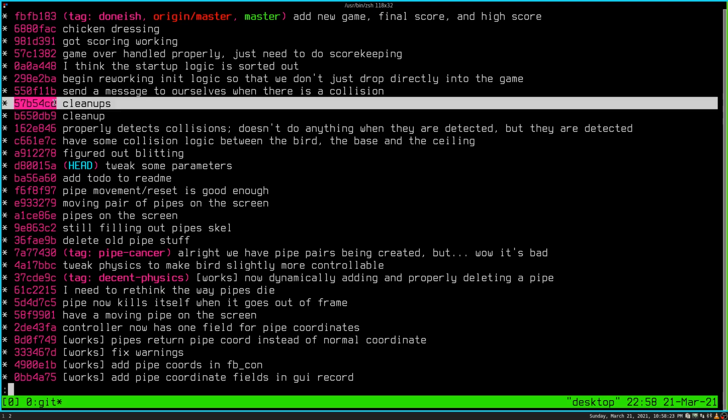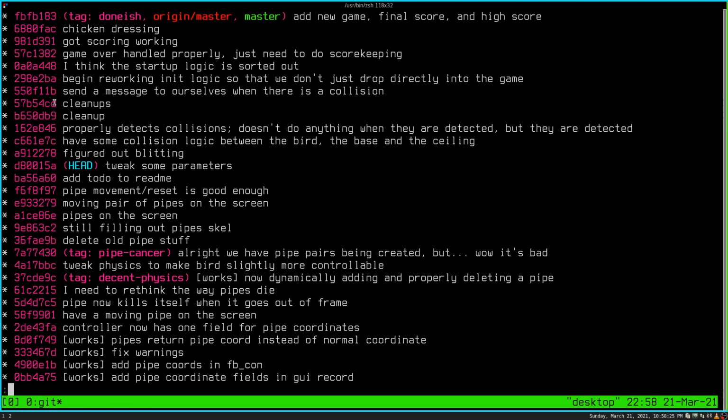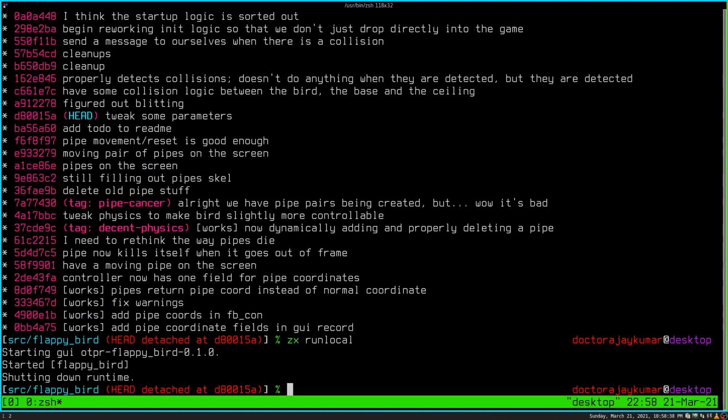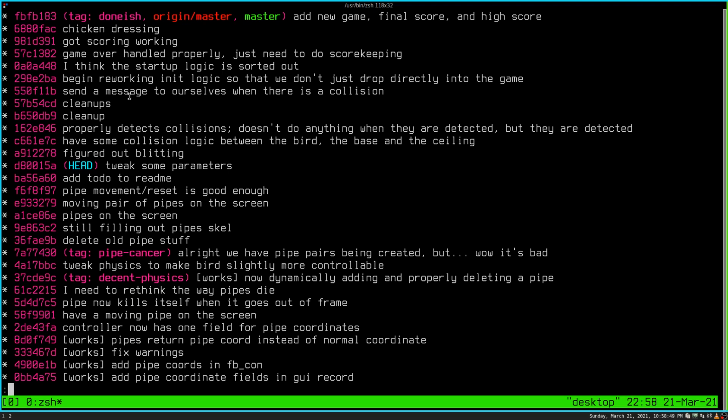Cleaning up. So you notice here, it doesn't have that initialization state. It just drops you right into the game. So I had to rework some of the startup logic of the program to make it so that it didn't just drop you right into the game, then had the game over state, then scoring, so figuring out how many pipes you passed.